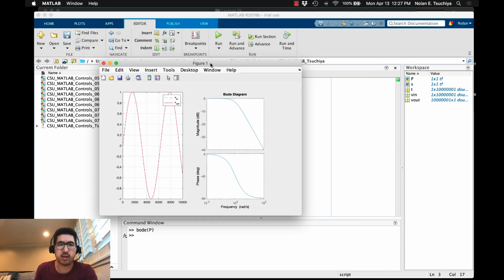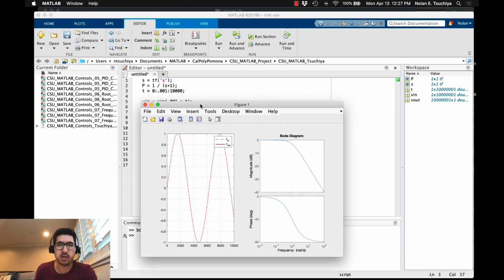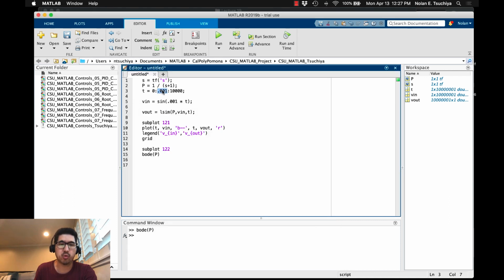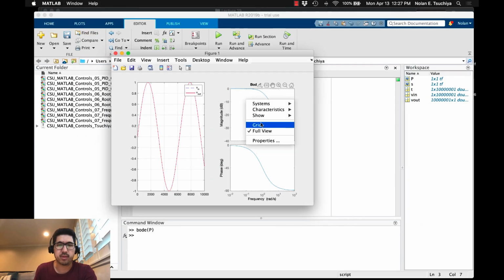The reason is I'm running it for a really long time because this is such a low frequency. It needs a lot of time to complete one cycle. But because I extended the time and I'm sampling at 0.001 seconds, we've got data sequences that are now over 1 million or 10 million elements long, which is taxing on a computer. But it's fine. Our computer should be able to handle it.